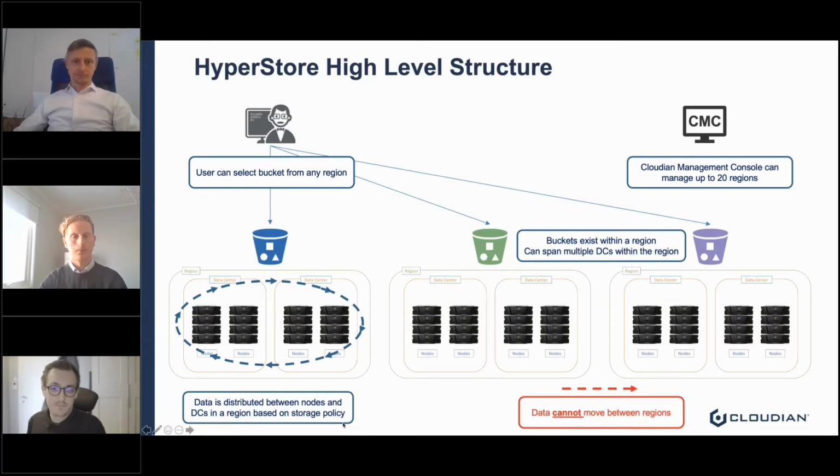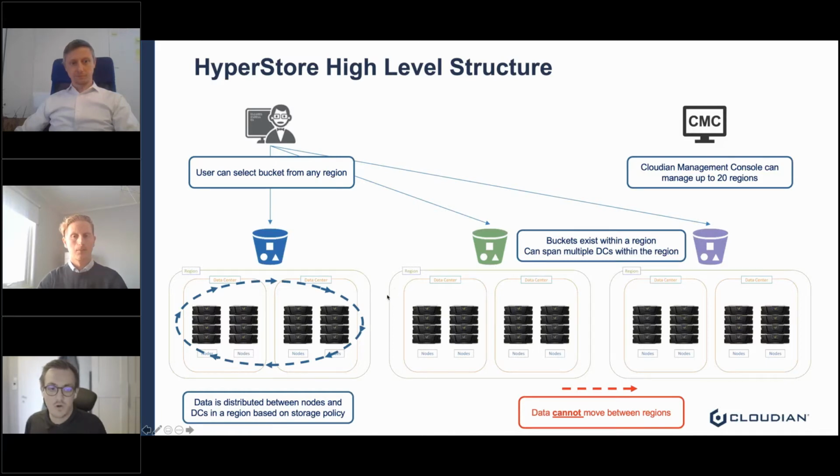And if we start to look a bit at the technical side, this is an example of how a cluster can look. So in Cloudian, we operate with a topology of regions. A region, you can compare to a cluster, basically. And within a region, you can have one or more data centers. So that's physical sites where you have hardware. And within a data center, you will have 3 or more nodes. And as long as your data center configuration is within a region, you can protect data across data centers.